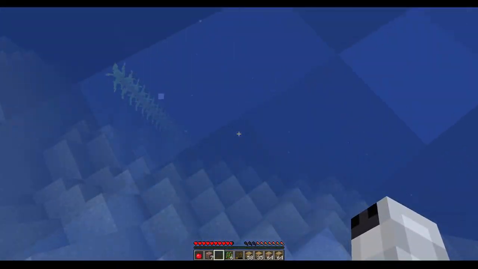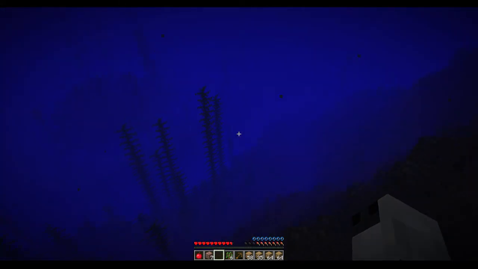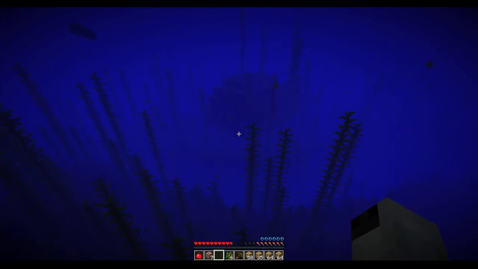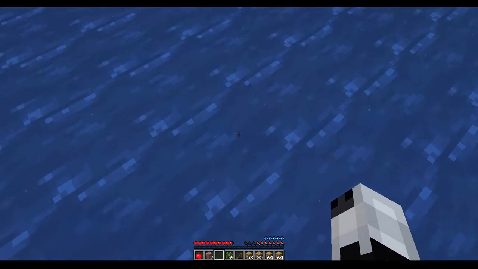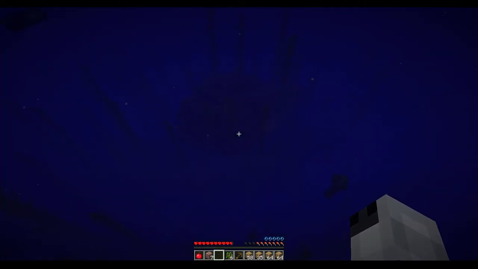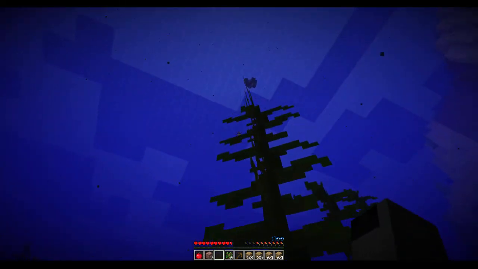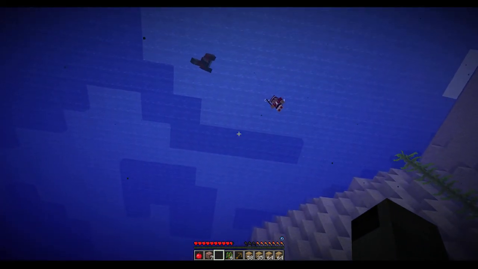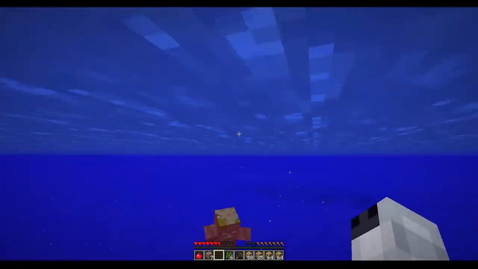Yeah. Isn't that weird? Okay, I can't see the bottom. Looks like a reef of some kind. What is this? Look at this wood structure. Yeah, I was gonna say, is this some sort of underwater house? Oh, what is this thing? Coming at me. What is it? Oh, it's a zombie. It's a drowned. It's one of the ocean zombies. It's called the drowned. Yeah.